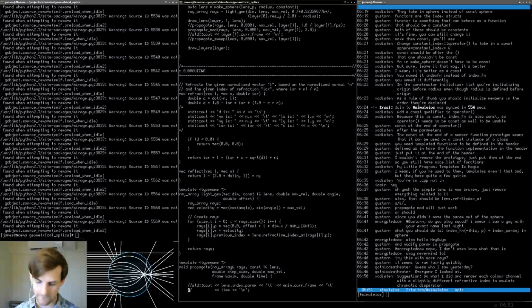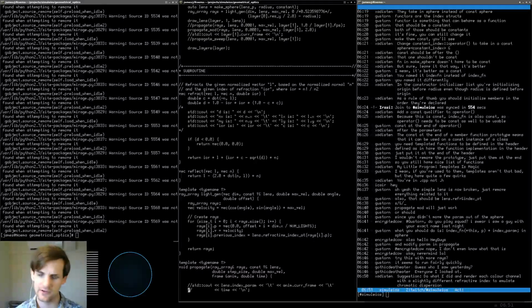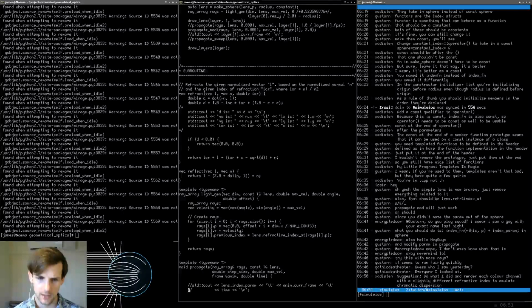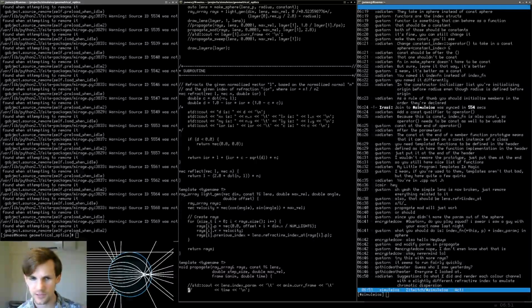Each color channel. I have to think about how to do it though. So let me think. We have red, green, and blue. And you want each one to have a very slightly different index. Yeah, I guess we could do that. It just means putting in 3 times the number of rays and overlapping them appropriately.